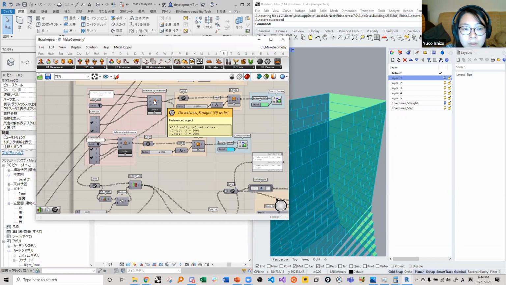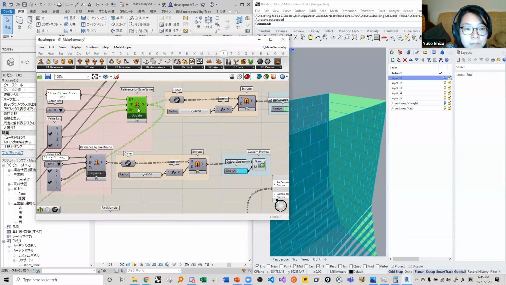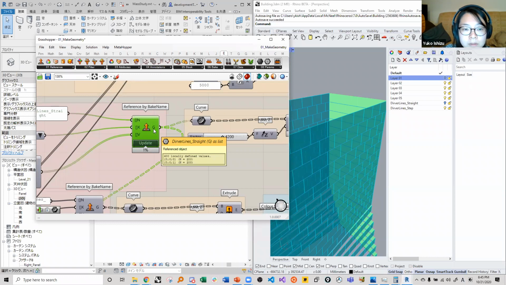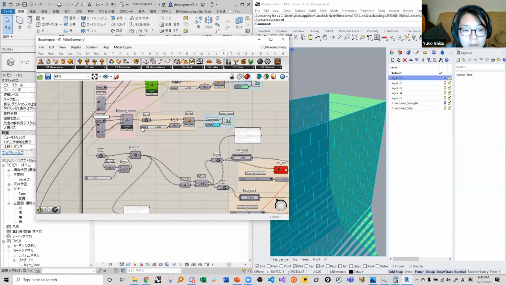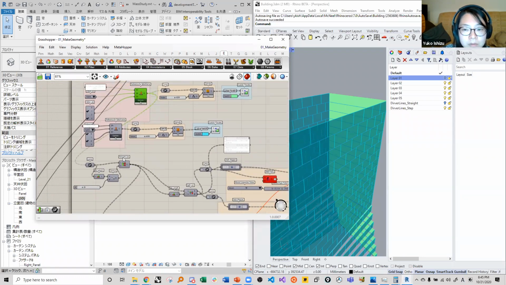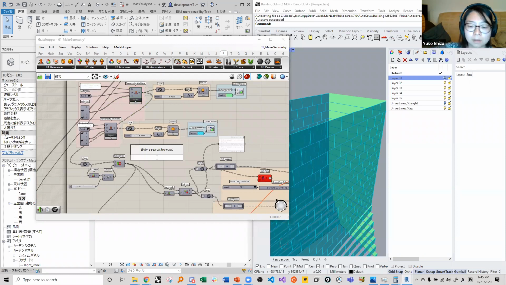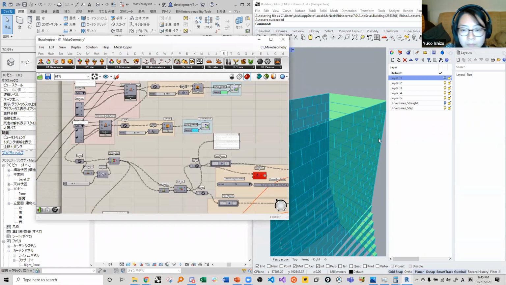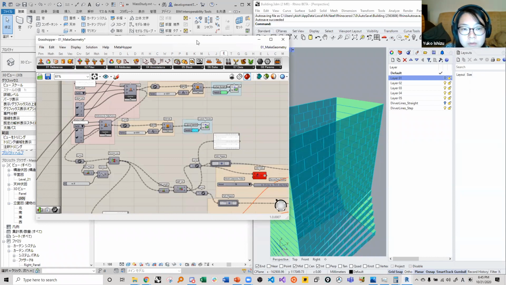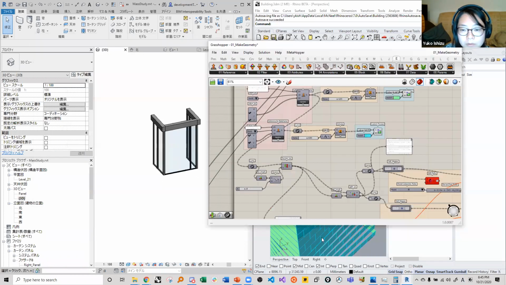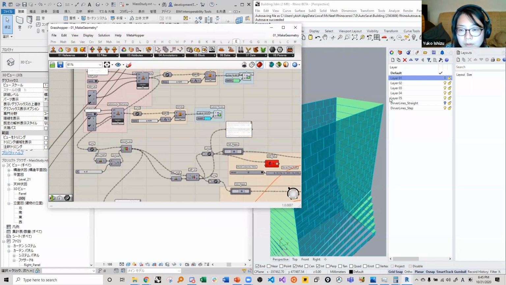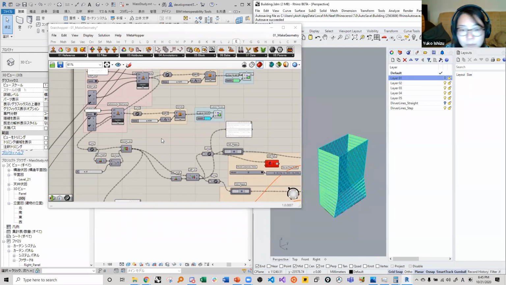So now you have this geometry, two types of geometry, and let's put this curtain wall into this geometry.